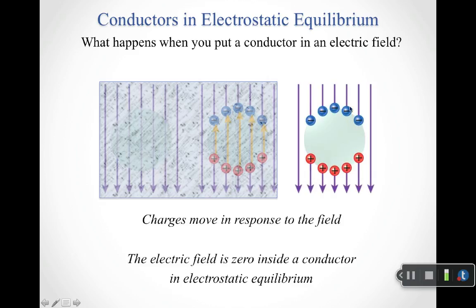Usually when you put a conductor into an electric field, it will reach electrostatic equilibrium fairly quickly. The charges will move relatively fast. There will be a current that will flow across the conductor for a short period of time as those charges are rearranging themselves. But once they cancel out the electric field, they'll stop moving. If they tried to stop moving before the electric field was completely canceled out, there would be forces that act on those charges to continue to force them to move until they reach electrostatic equilibrium. But once they're there, there's no field inside your conductor.